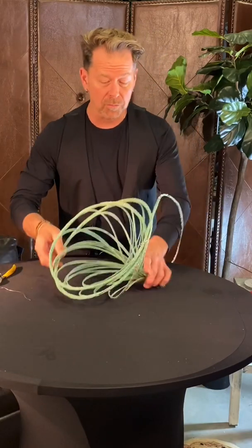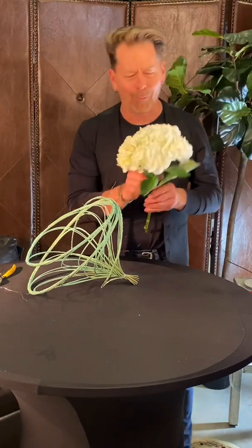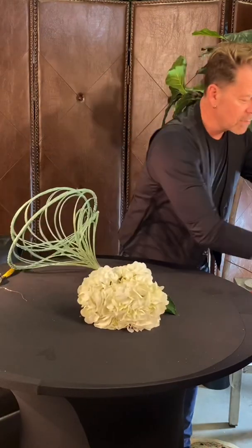And I've got some beautiful flowers here I'm going to play with. We've got some wonderful hydrangea. It's like, oh, is that just not beautiful? It's like you pet them and they talk to you. It's like, oh, it's so pretty. So we have some glorious hydrangea.